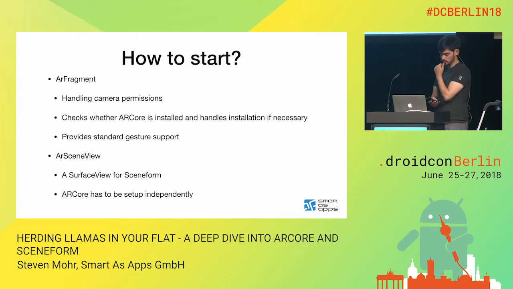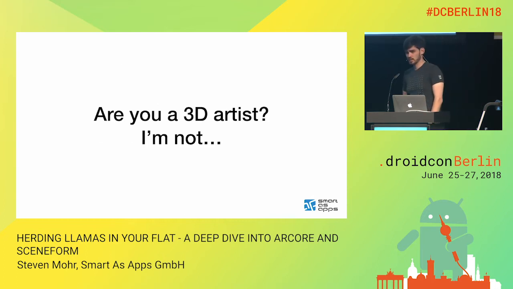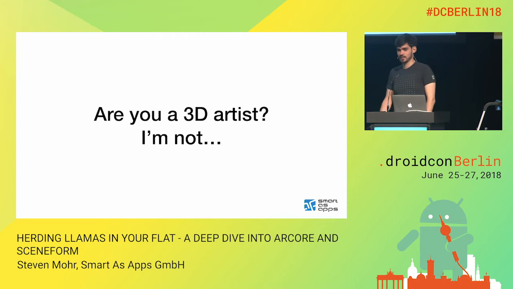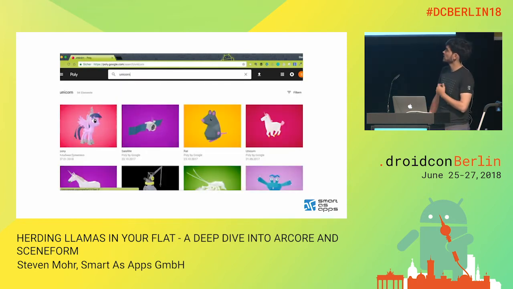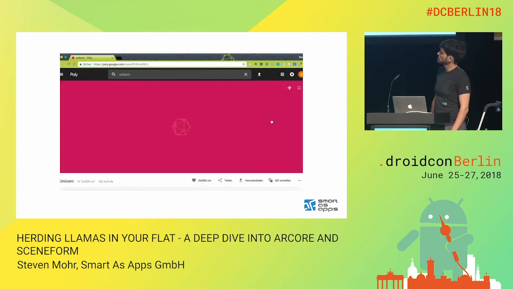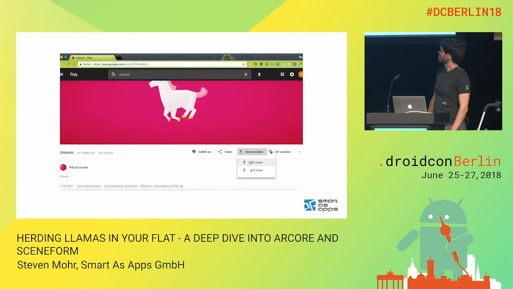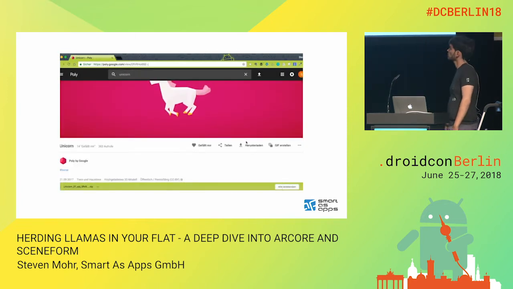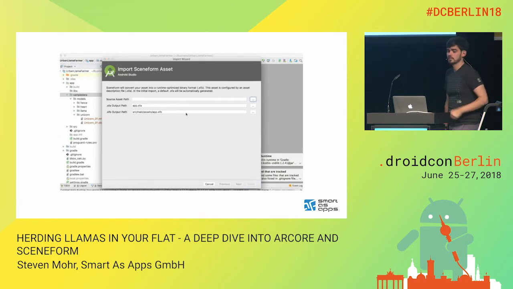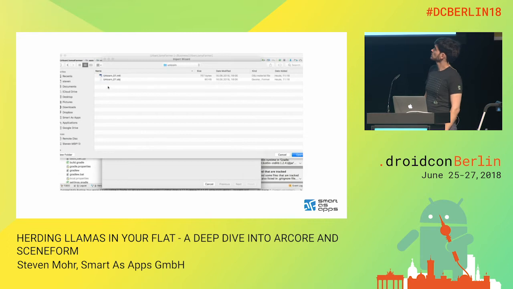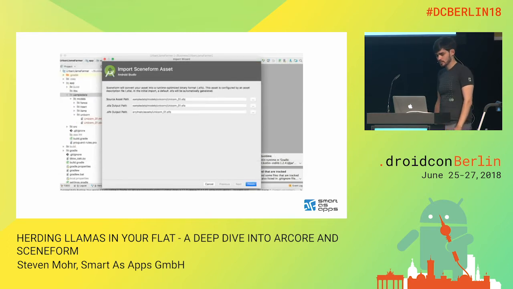When starting with an AR app, you either build something based on boxes and spheres, or you need some 3D models to make it look nice. I'm not a 3D artist, so I need to find good models online. Google provides us with Poly, which is a platform for getting 3D models. You can just search there, download the files, unzip them, and put them in your project folder. Then you can easily import them using the SceneForm plugin in Android Studio.